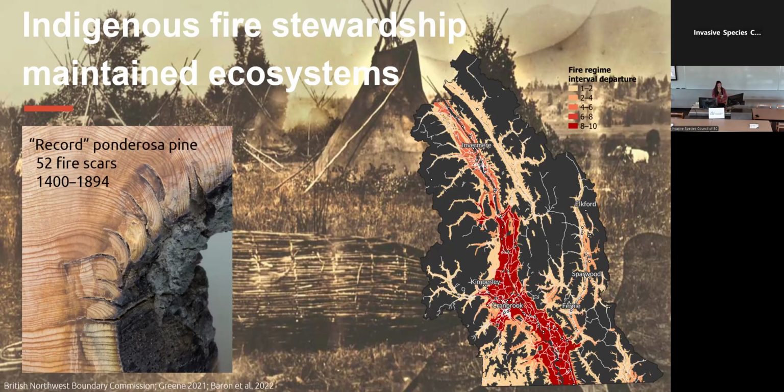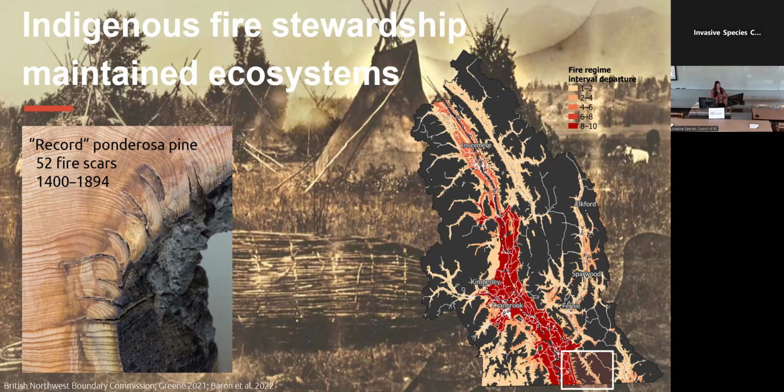And this is a map that we developed during my PhD work that represents how departed these ecosystems are from their historical fire regimes. So it's a ratio of how often these ecosystems used to burn in the past relative to how frequently they burn today. The larger the number, the more fires are missing from that ecosystem. So particularly in our low elevation valley bottoms, we know that these ecosystems used to burn the most frequently in the past, as frequently as every 2 years at the site, and they haven't burned in over 100 years. So the low elevation is missing at least 10 fires, which creates a big challenge for wildfire management and also for ecosystem restoration.